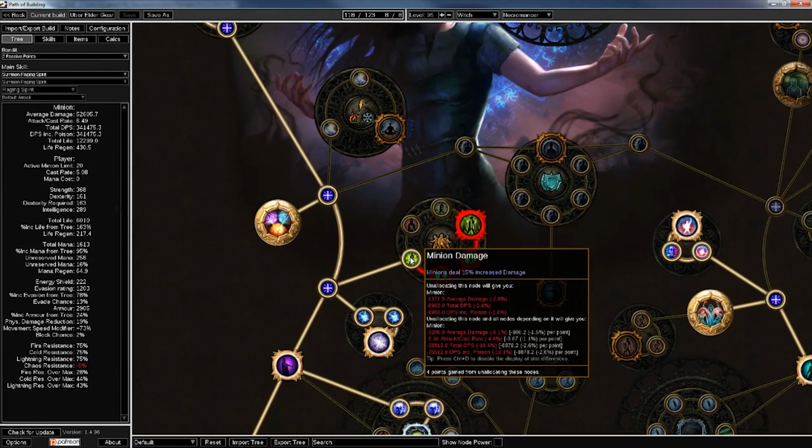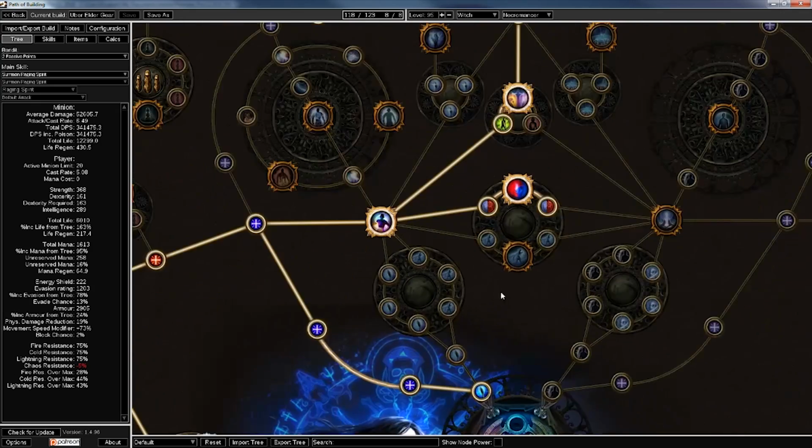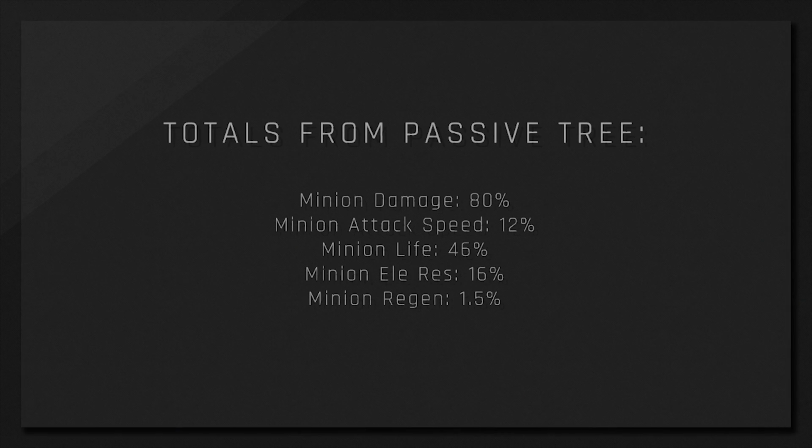Now let's look at the passive tree. I'm not going to go over every node, so I'll just include the totals like before. You pick up about 46% minion life, 1.5% minion life regen, 80% minion damage, 16% all res for minions, and about 12% attack and cast speed.